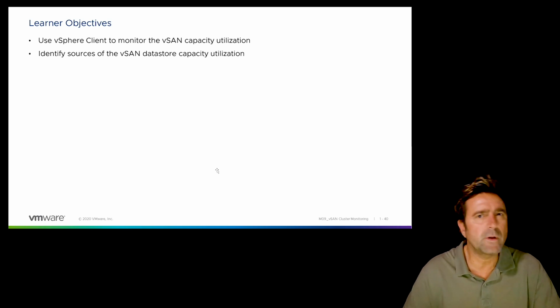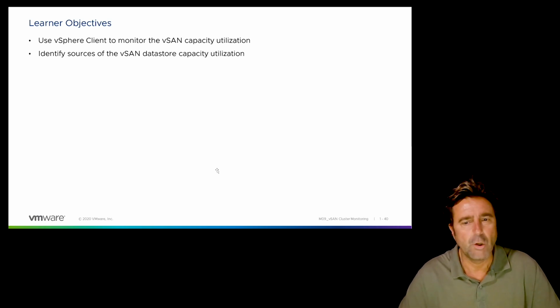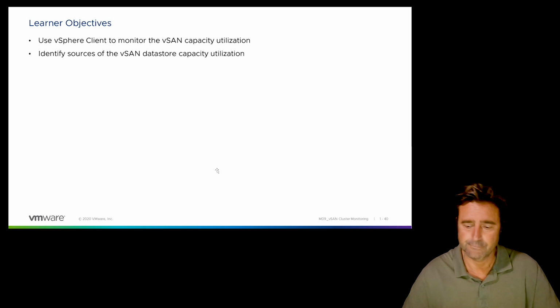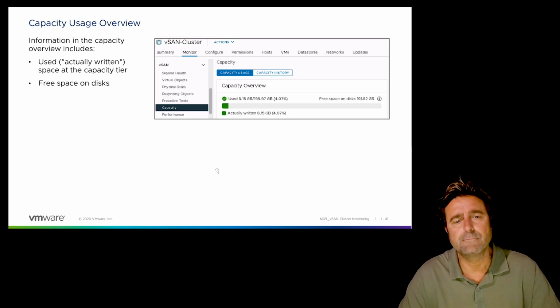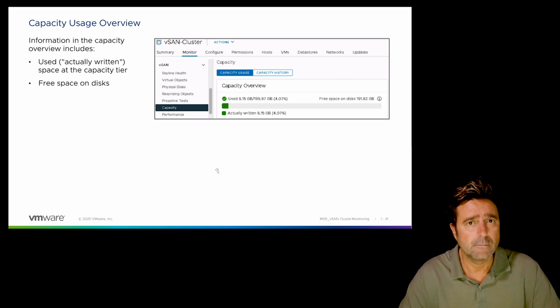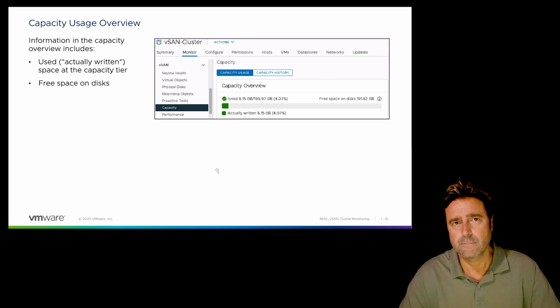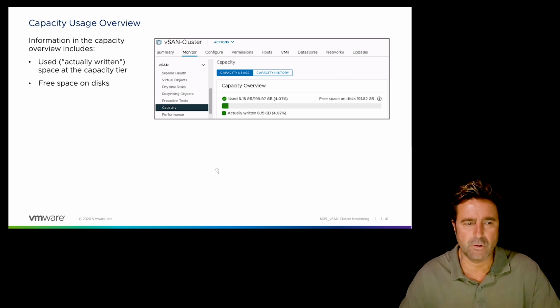The idea here is we want to take a look at the vSphere client to understand how you and your peers are using the space in the vSAN data store. Now, when you take a look, the first thing we're doing here is we're selecting the cluster. And once we select the cluster, somebody here is clicking on the Monitor tab. And when you click on the Monitor tab, you have this entry called Capacity. Now, there's all sorts of information available to you here.